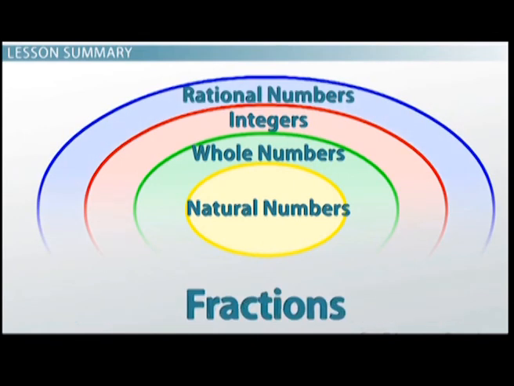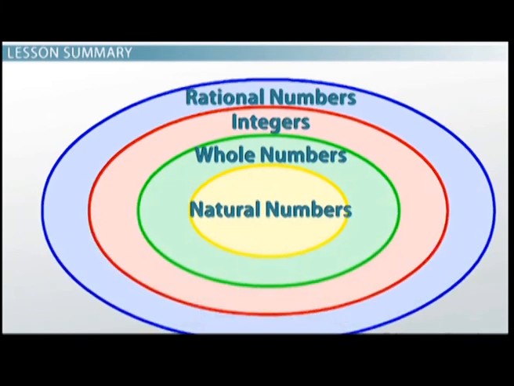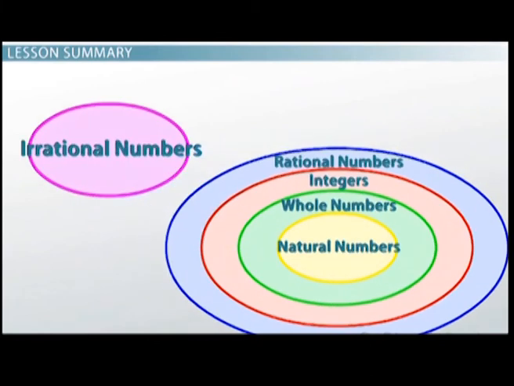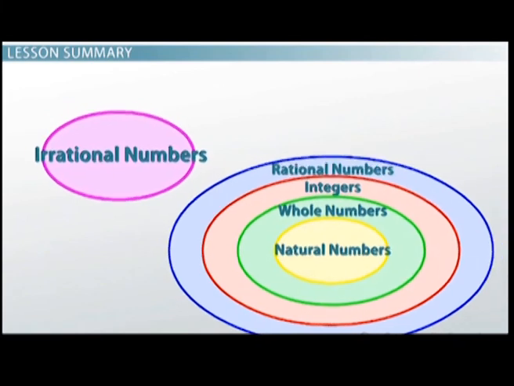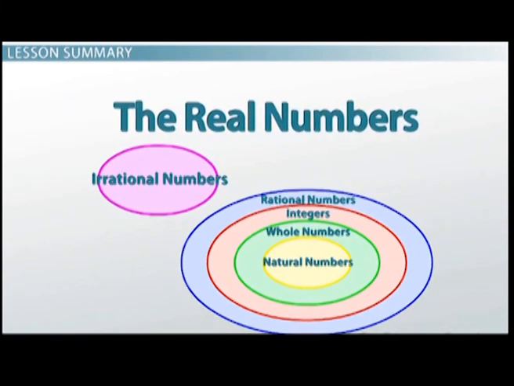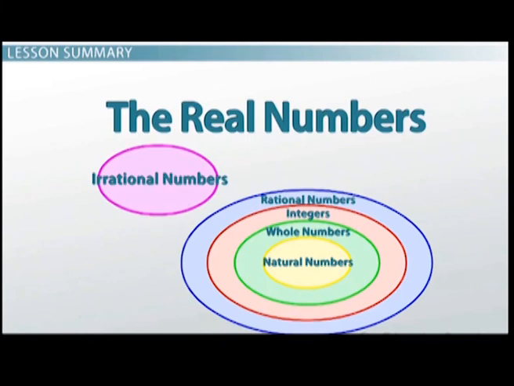Next come the rational numbers, and the rational numbers give us the fractions. The irrational are separate to this, and they are the numbers that can't be fractions, like pi and the square root of 2. And the real numbers brings the rational and the irrational together in one big set.